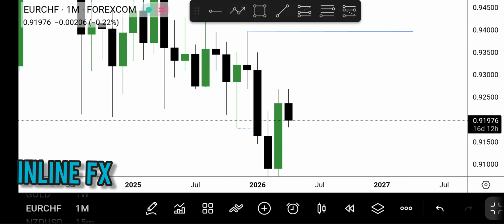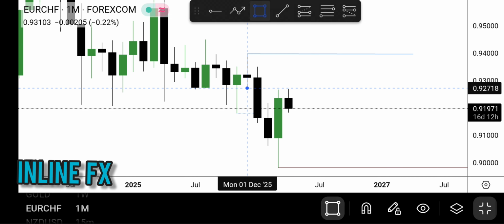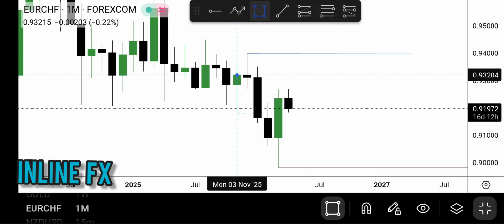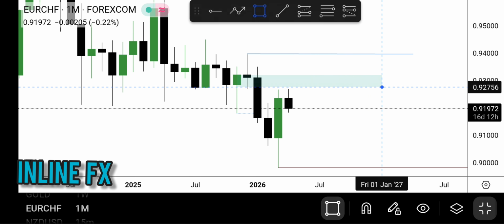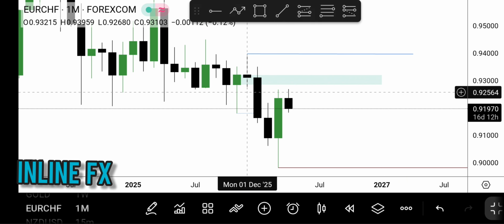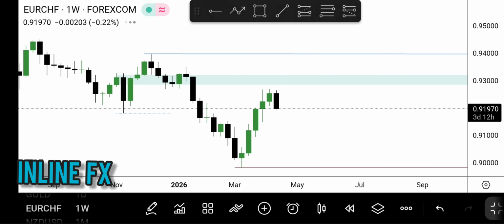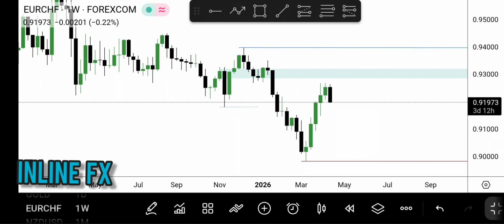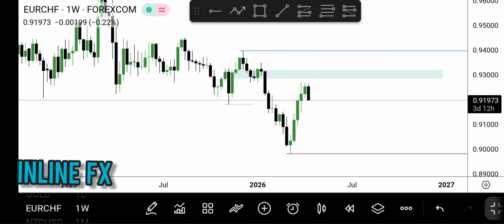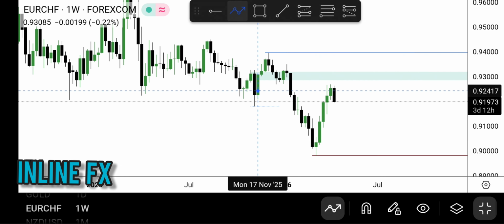As we see, we are having our last buy before the break of structure, which is here. Our last buy before the break of structure. We shall take the body, since the wick is so aggressive. So from there we shall come to the weekly chart. When we come to the weekly chart, we shall see that price was still in a downtrend, trying to give us lower lows and lower highs.